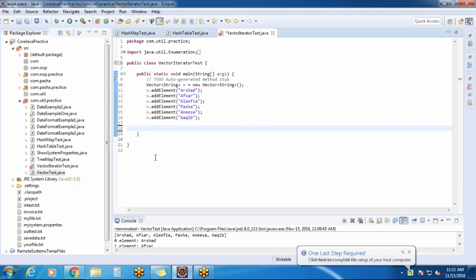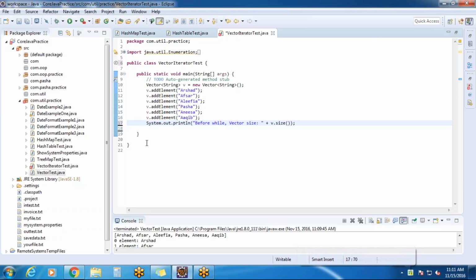Perfect. Now copy this sys out, which is going to print you before you enter into the while loop what was the vector size we wanted to know. And then we wanted to define an iterator object. So earlier we said v.elements that has given as the enumeration object, but this time we'll say v.iterator.